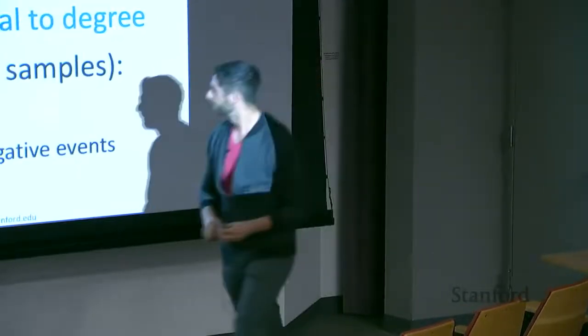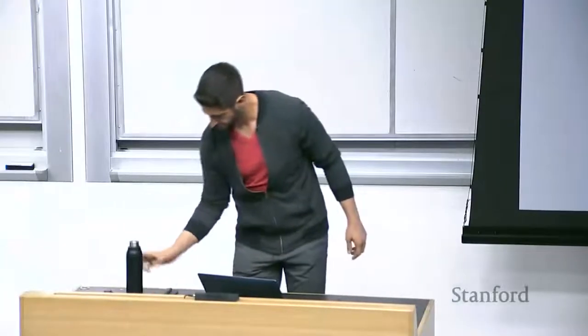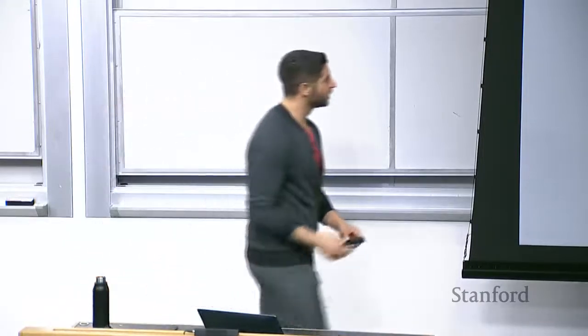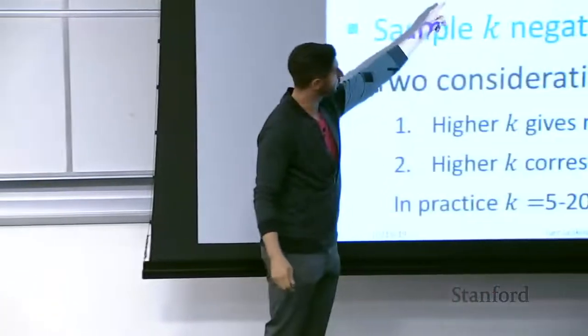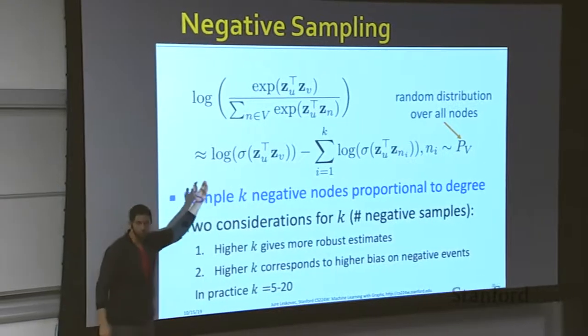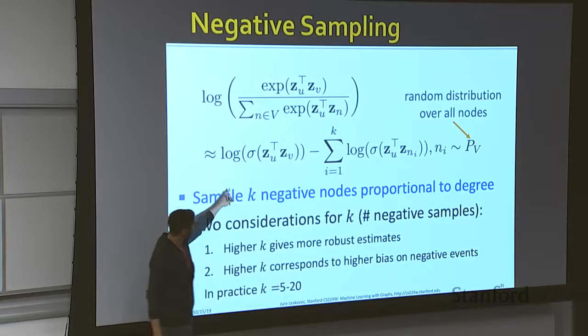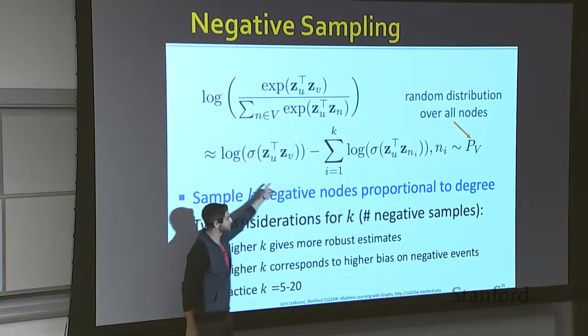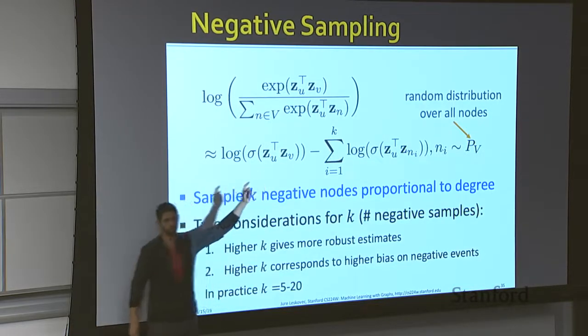Let's see the negative samples. How do we ensure they're far away from the node that we are considering, that they're dissimilar? We don't ensure that. So the question is, how do we ensure that the negative samples are far away from our target node v? As I was saying, we actually don't ensure that. You could even be selecting a node that is actually part of the neighborhood of v.